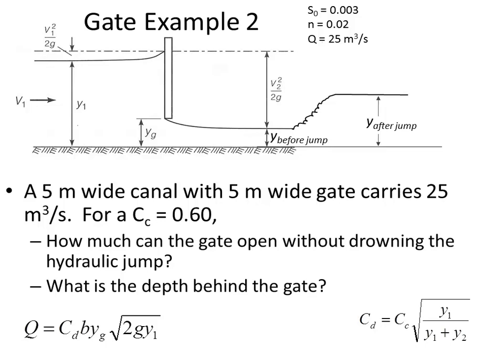There wouldn't be a jump. It would contract and rise gradually until it gets to the normal depth. And so we wouldn't have to be doing the rest of these calculations that are based on there being a hydraulic jump. So if you have a gate and a steep slope, then it'll just be gradually varying flow until it reaches its normal depth again. So we were curious here to know if the tailwater is subcritical or supercritical, because we are interested to know if there will be a jump, and there is. So since subcritical, there's going to be a jump.